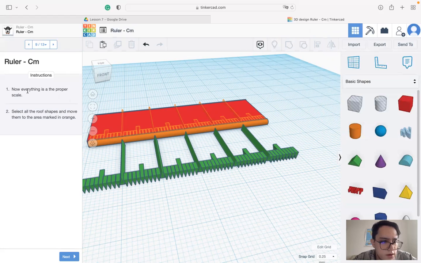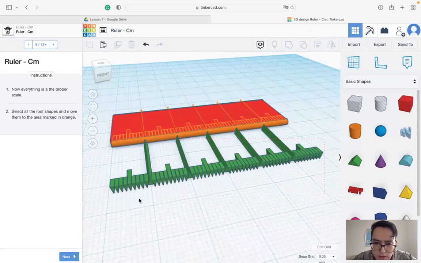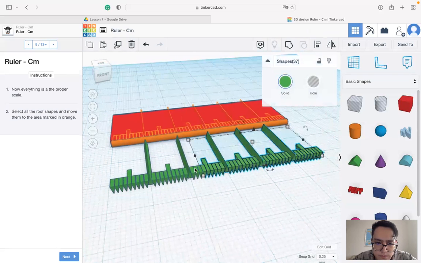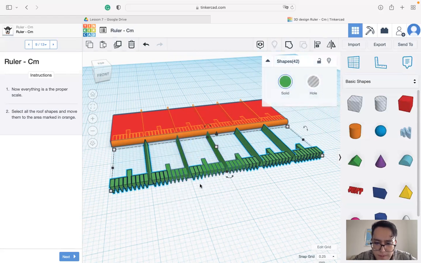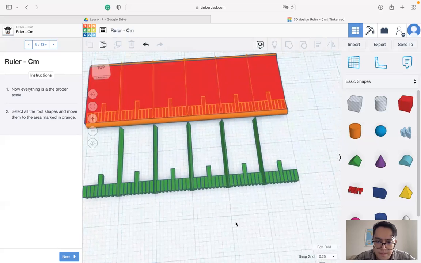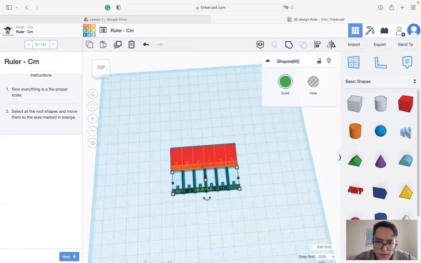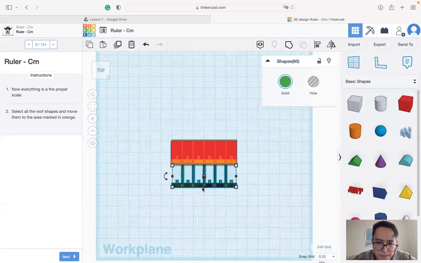Next, we can move everything in the proper area as shown in the orange part. So try to select all, then you just move it.